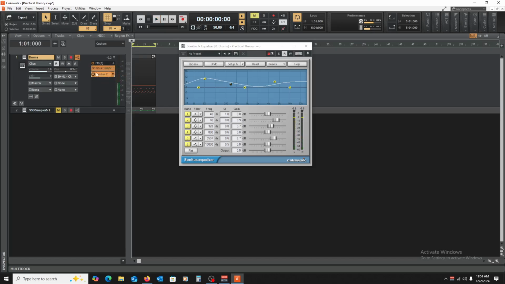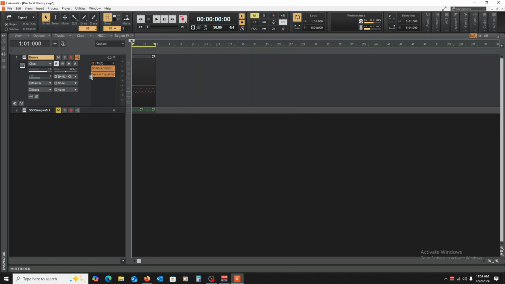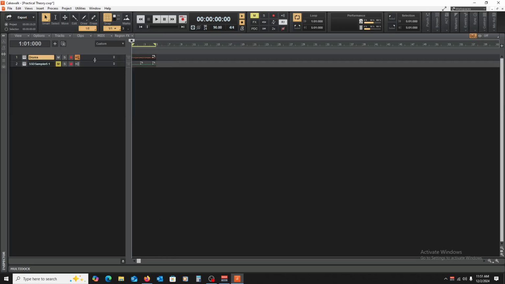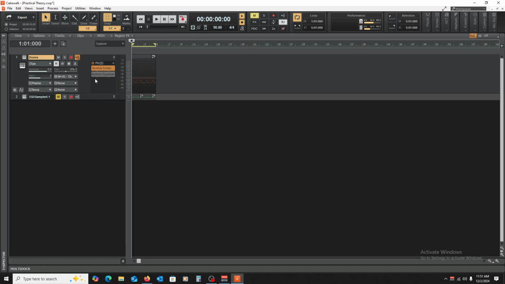And where you have the EQ and compression in the chain also matters. So don't be afraid to experiment with this kind of stuff. Once you've got the EQ kind of vibing, you can throw a compressor on there, or you can throw a compressor on there and then EQ it. Like, play around with it. Compression and EQ can work together in very interesting ways.